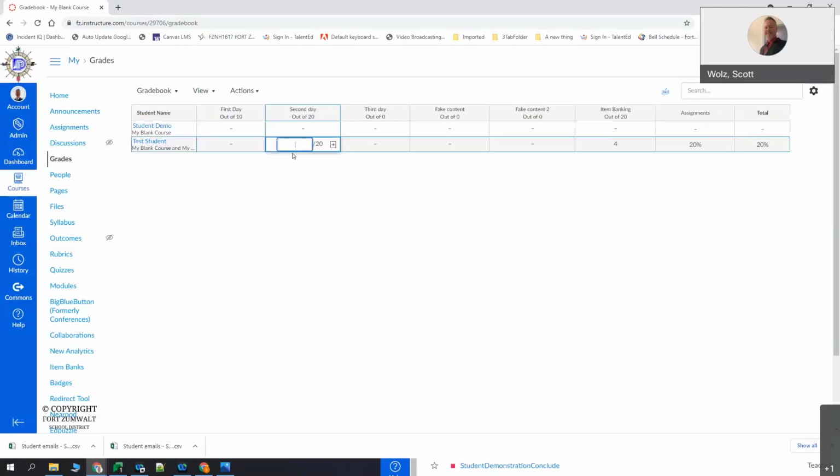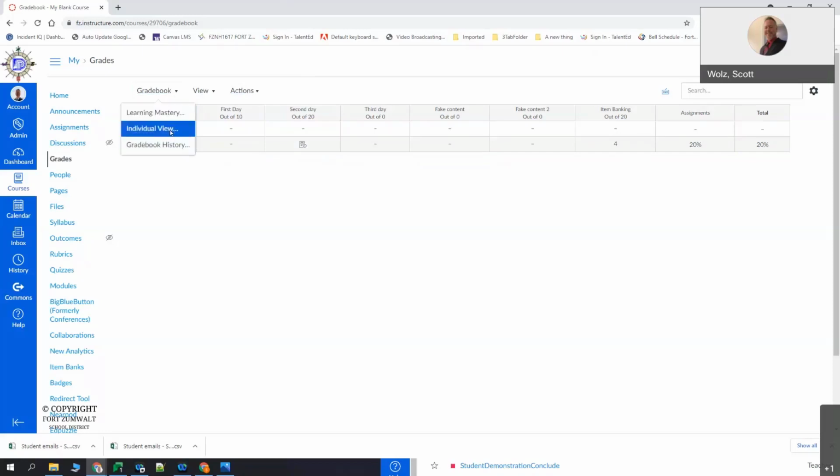Now, if I'm just giving everyone a 20 just for doing it, I can come in here and do that. But that's not really what I want to do. You can see I've got all my published assignments over here listed in order, and I've got my assignments and totals over here. I'll show you what this looks like for a student in just a second. So first things first, let's take a look at the gradebook.